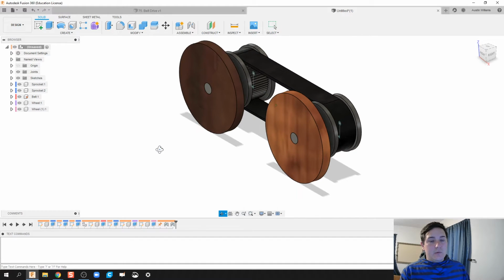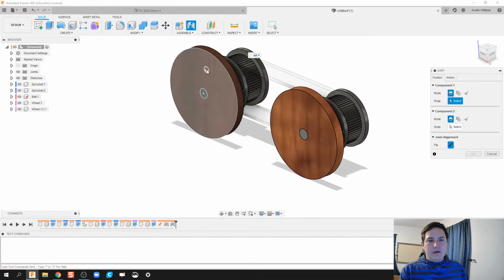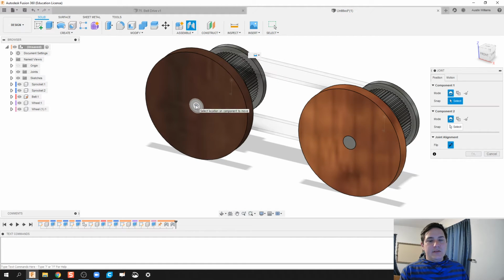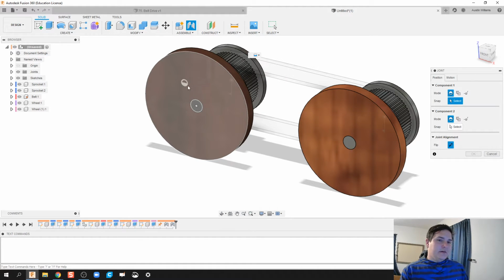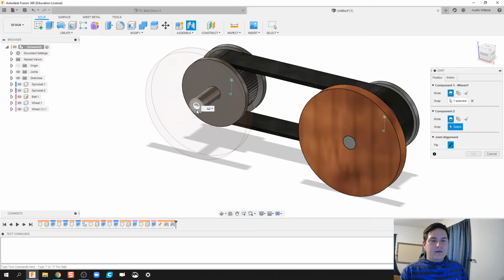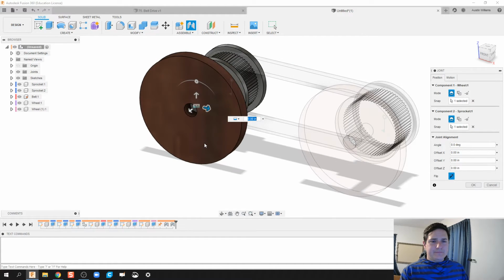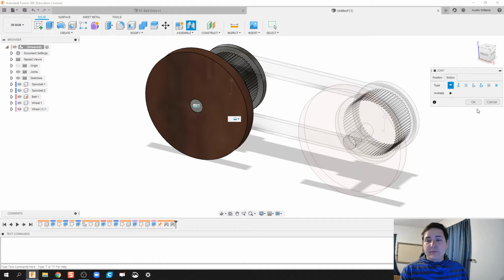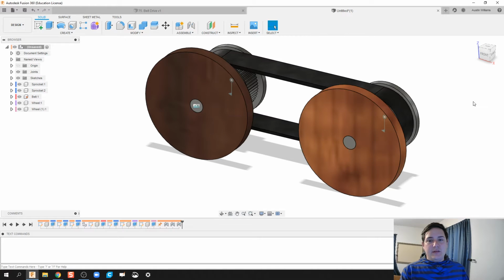So now let's join our wheels. So we're going to click on J again. We're going to click on the center of this face right here. But you notice we run into that same problem again, is that I want this to be rigid to that, not the other way around. So I'm going to hover over this face, hold down control. Well, let's try that again. Click on that, then click on the center of that. Flip our axes. Motion is going to be rigid because we want it to spin with it.